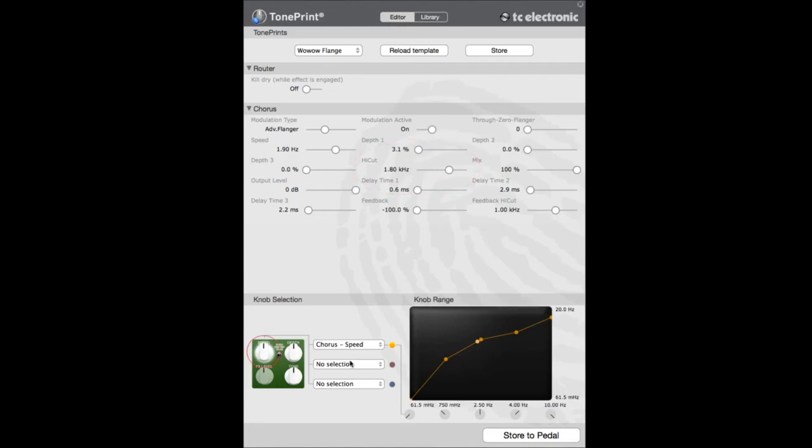So for the speed knob, we're going to have one setting, which is the chorus speed. And we've got a nice curve here, which goes from down at 0.5 all the way up to 10 hertz. The midpoint is around about 2.5 hertz, which seems to be the main area where it sounds good to my ear.